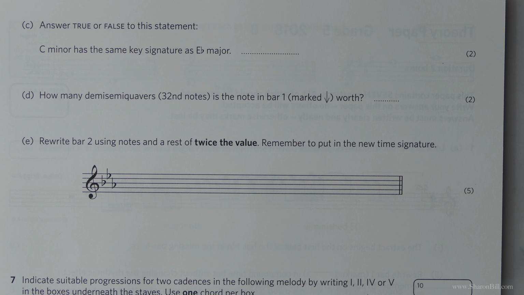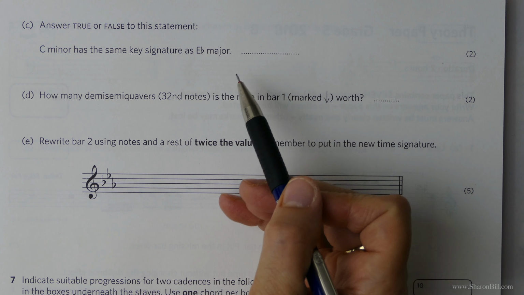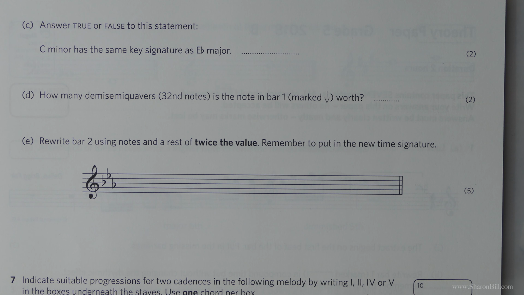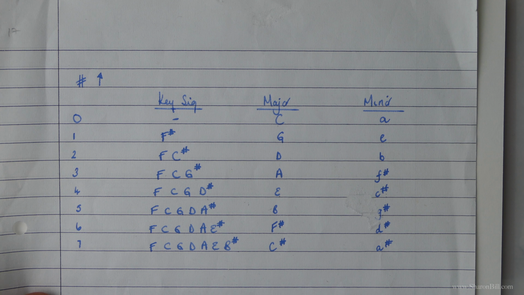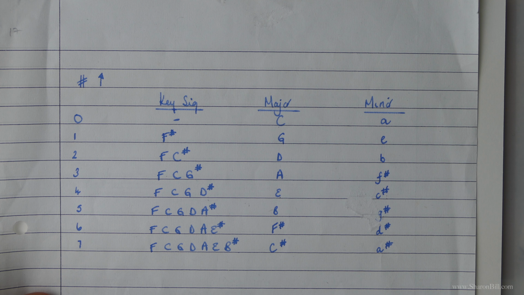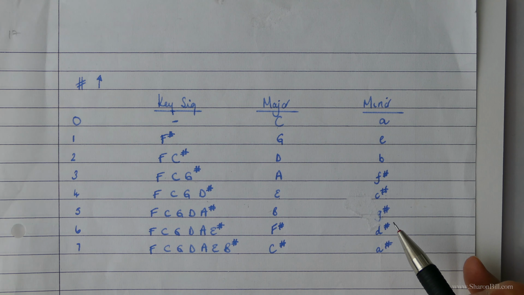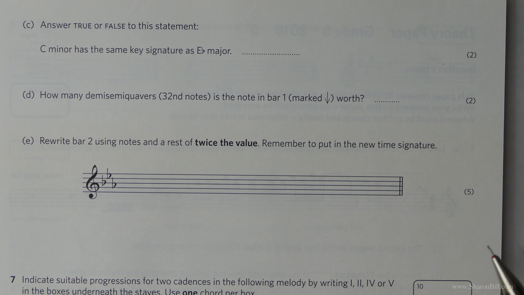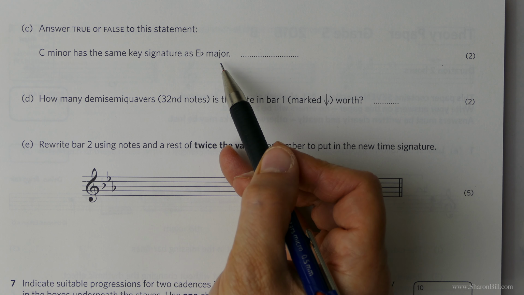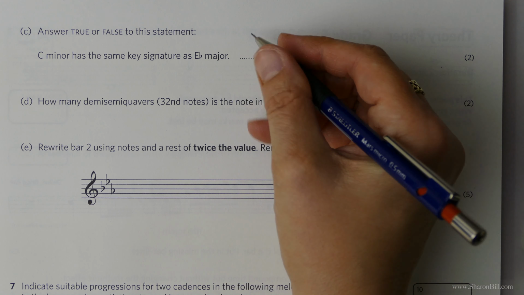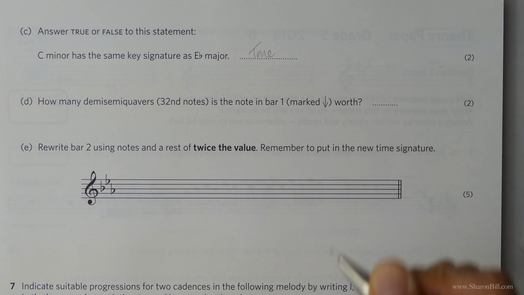So what we're going to do now is answer this related key information. And as I mentioned before, if you've done your circle of fifths, if you're not sure how to do that, check out the cards and the link in the description to find my tutorial on the circle of fifths so you can quickly sketch all of those keys down. And we know that C minor is related to E flat major. That is true.